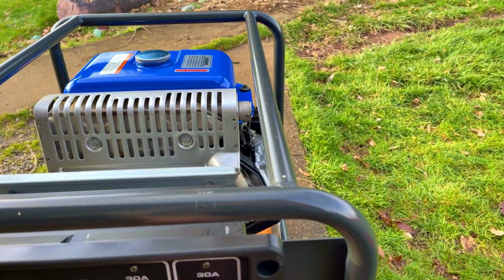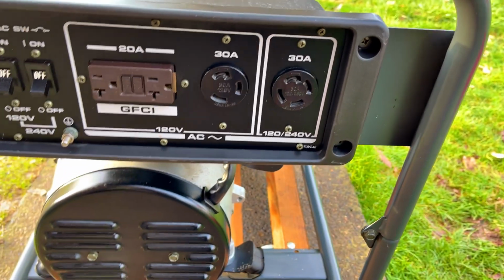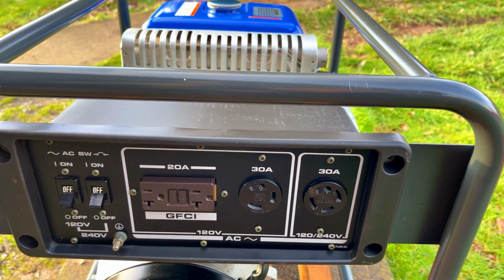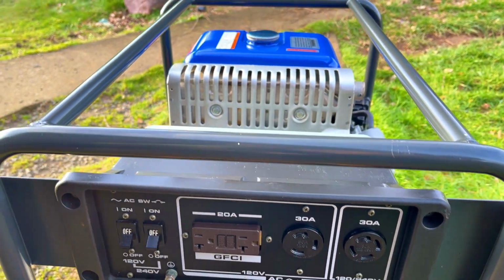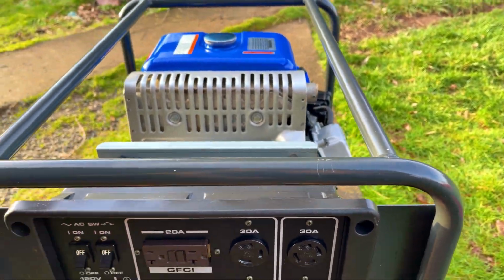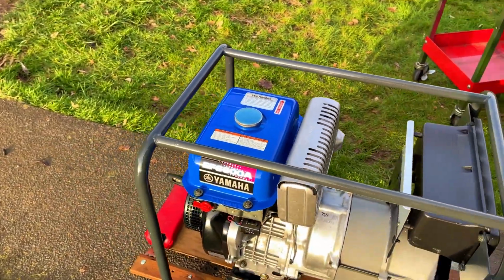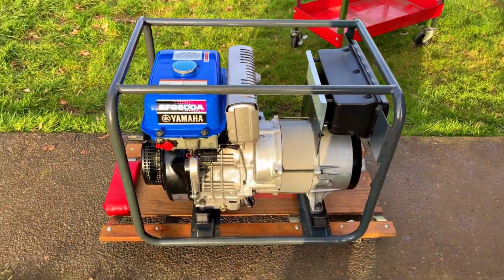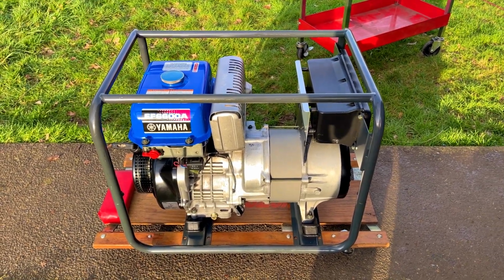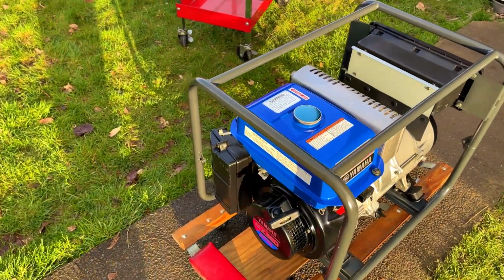This is what we ran our house on. There was a plug-in that you plug the 240 into this one box, and it divvied out whatever it needed from there. Had both of them on, and off she went. That was really nice. It'd be nice to have this house wired up that same way. Just get the generator running, leave it in one place. That thing is so heavy, it is hard to imagine. I don't know what the weight of it is.